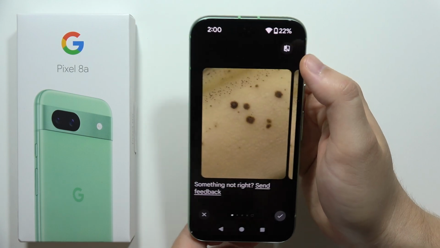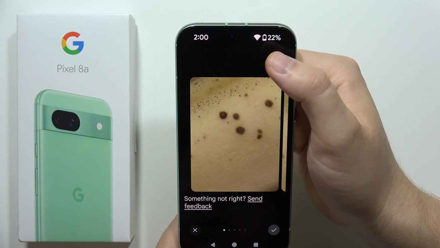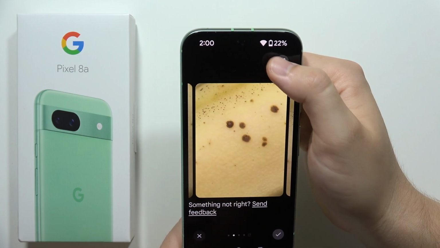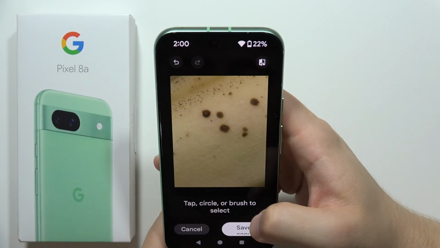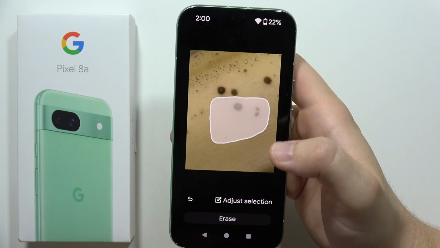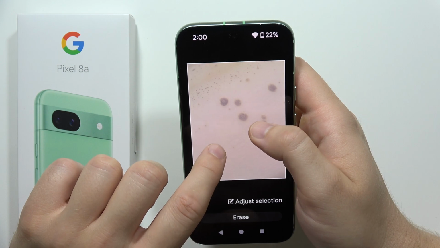Yeah, that's super. This is actually the original photo, and this is a photo with editing, so it's actually a little bit bigger, but everything looks the same. So maybe it's not working perfectly, or I just did something wrong. But yeah, this is actually how we can access this function, and that's how we can use it.